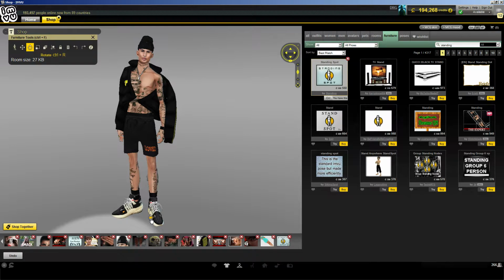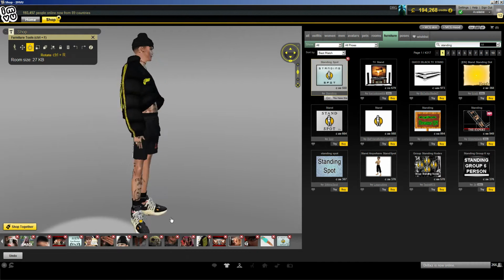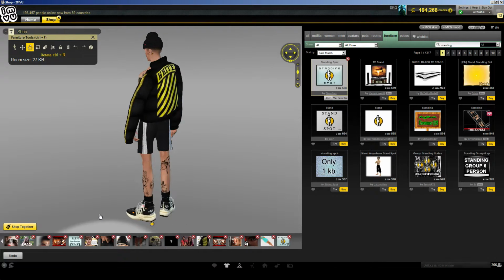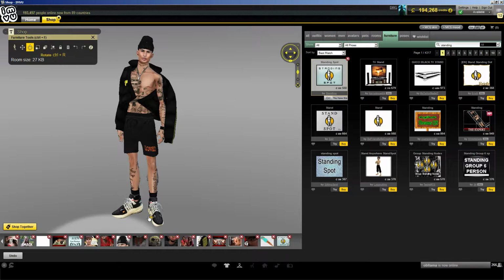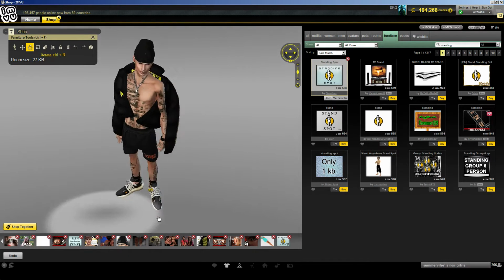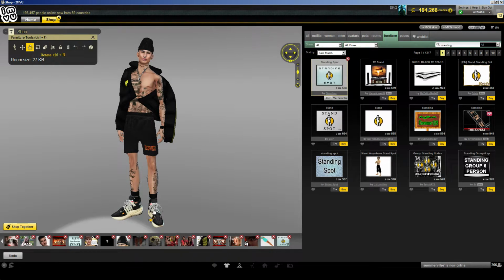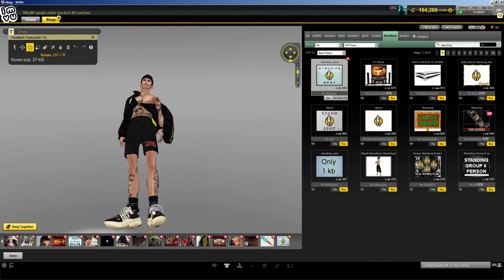When you click on the rotate tool and you go down onto the spot, when you rotate without clicking anything, it'll make him go left and right. It'll only make him turn around, and what you want to do is tilt him so you can have a certain angle with him. The way to do that is if you hold shift, it will change the icon down here. As you can see, it changes the icon. If you hold shift and just move it up and down, I'd advise moving it up and down, not left and right, because it'll make him go crazy. That will make him tilt forwards and backwards.